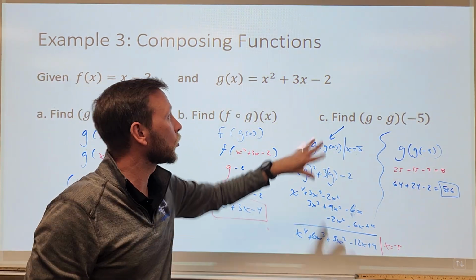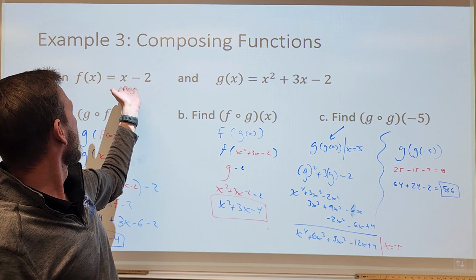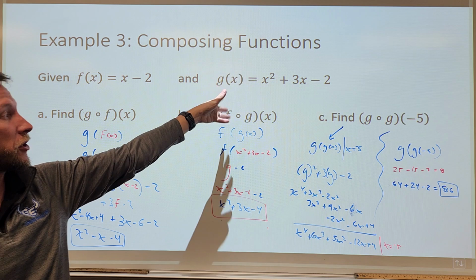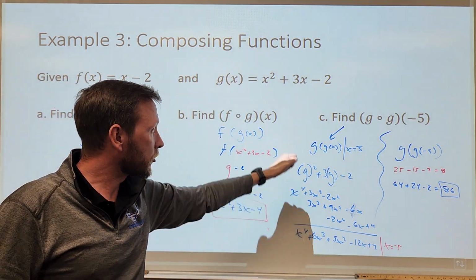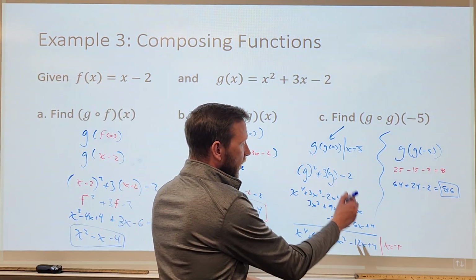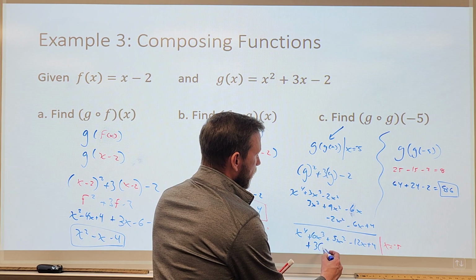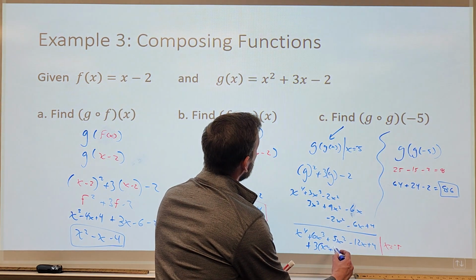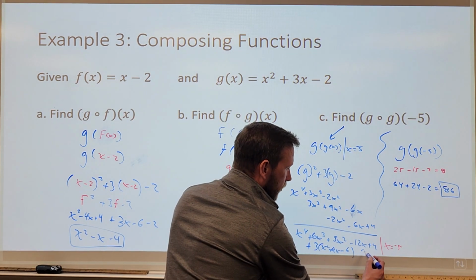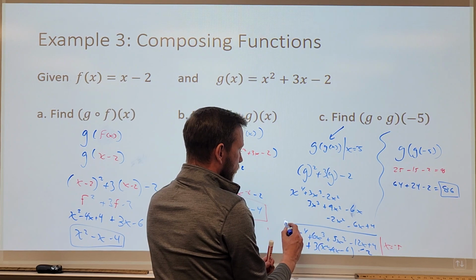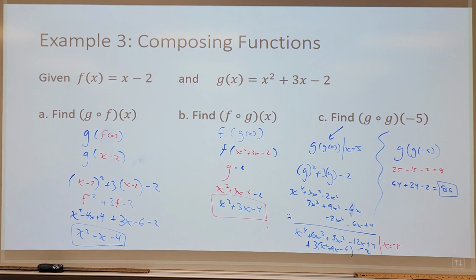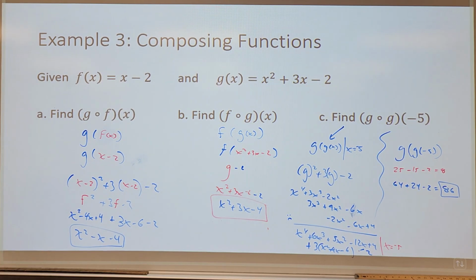Now that might depend on what the expression is. If we're doing f of x, that might be fine to just plow through and do that work. If it's g of g of x, we're going to be putting a quadratic into here. Oh, by the way, I just squared it. I didn't even do the rest of it. I'd still have to add my 3 g's, my 3x squareds plus 9x's minus 6, and then I'd have to subtract 2. There's even more to do here, and I don't want to do it. I'm sure you feel the same way. But if you want to see me map that out, I can do that. Just visit me during seminar, and we'll go through it that way.